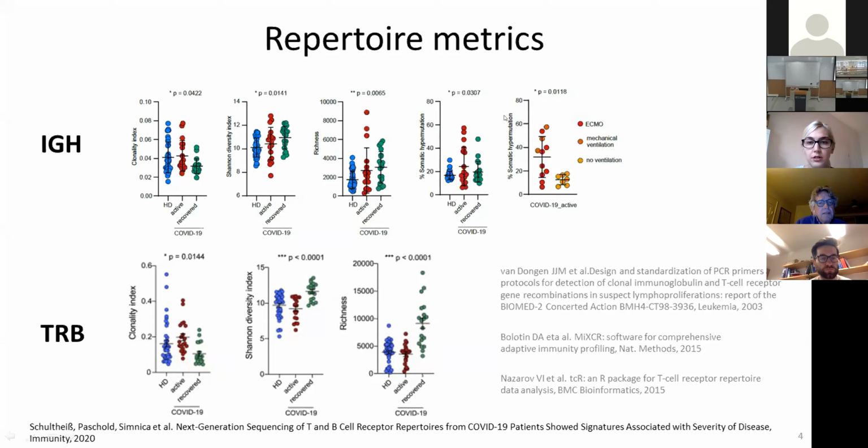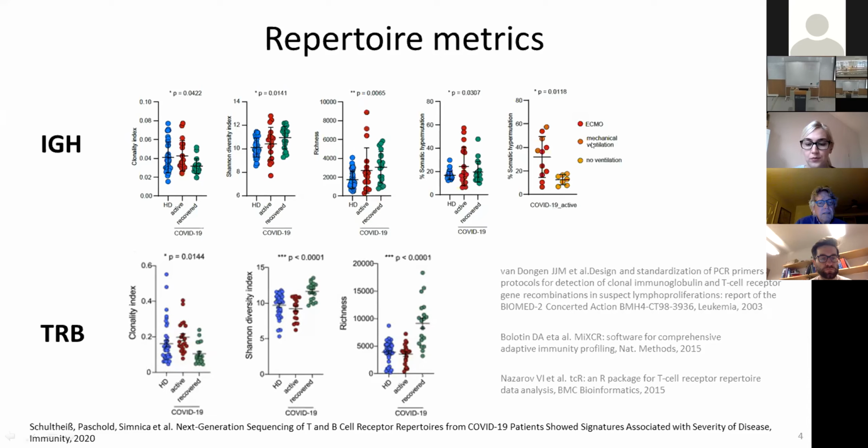We looked closer into that and could correlate the severity of disease with the rate of somatic hypermutation, because the cases with the high somatic hypermutation were all ventilated, and the mild disease courses had rather low rates, which is in line with the finding that COVID-19 triggers especially naive responses.